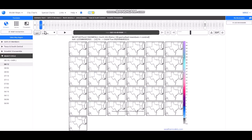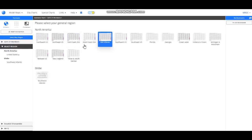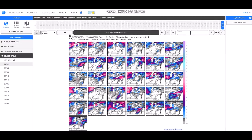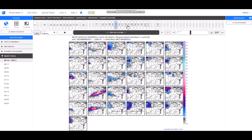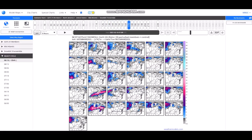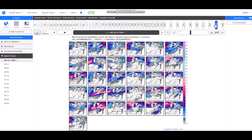And here's the older model run, which I was showing previously, and you can still see that it's been kind of a trend to keep some of these snow chances. Look at that one. It probably is rather unlikely, but pretty insane. Let's go back to maybe the Mid-Atlantic, so further east, right? And let's go to the newer model run. And notice that you can see some of them, look at that, the system, but across the east, not really the plains. So, it's not unheard of to see snow in March. It actually would be rare if we wouldn't see any snow in March, right? That's never happened before. So, yes, less centered across the east, more across the plains and Midwest, and really, the Midwest, but still, chances are there. And some of them are pretty big.